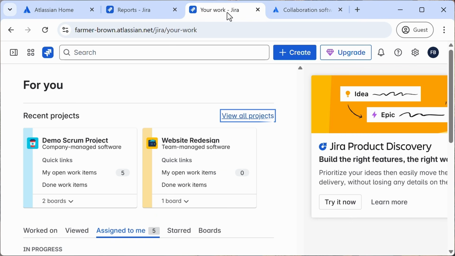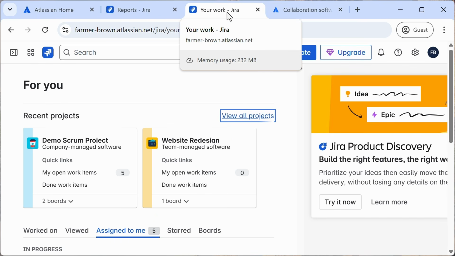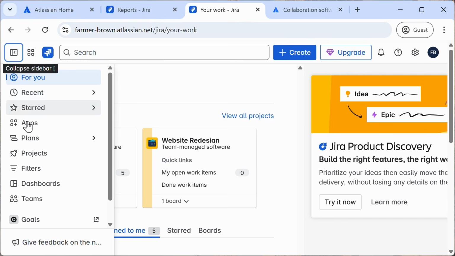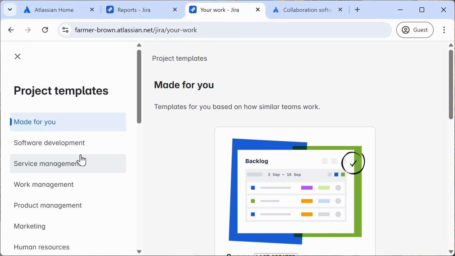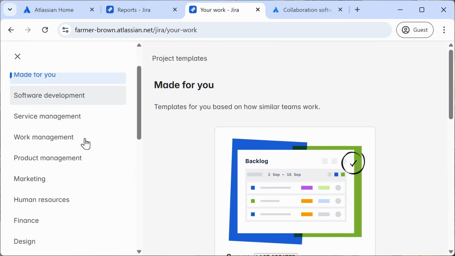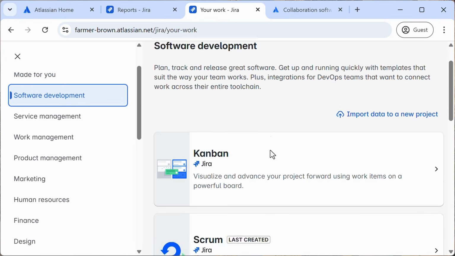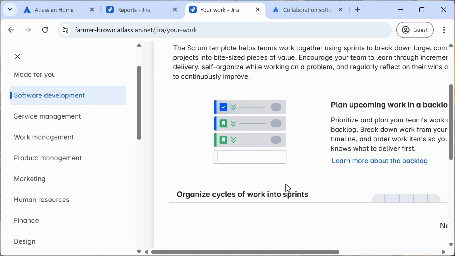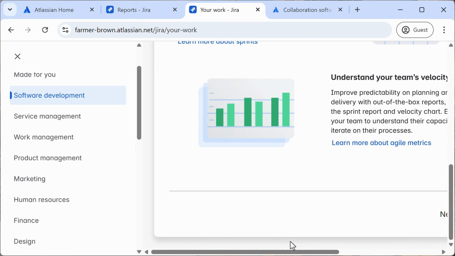Once logged in, setting up Jira is simple. Click on Projects, click the plus sign to create a project, browse the templates, choose one that's right for you, and follow the prompts to create your first project.